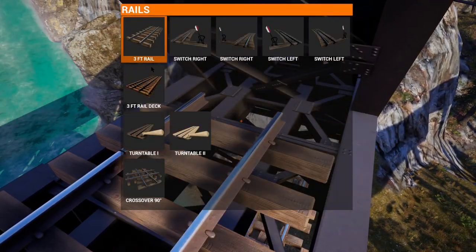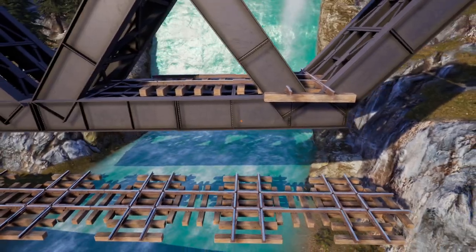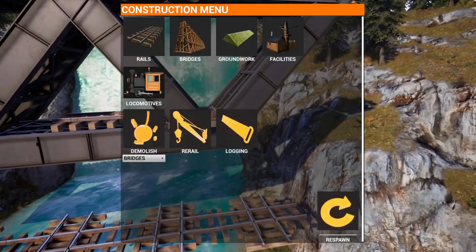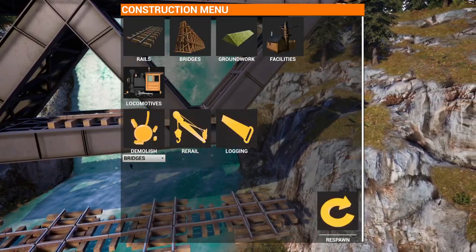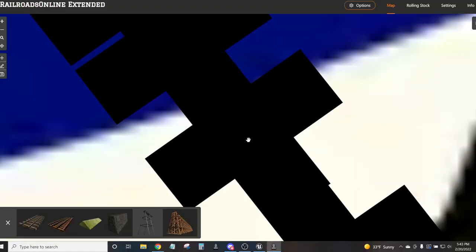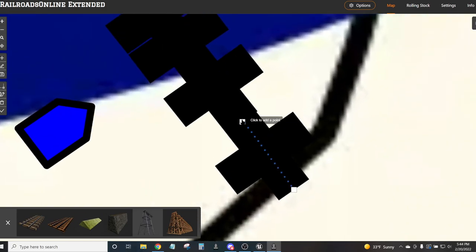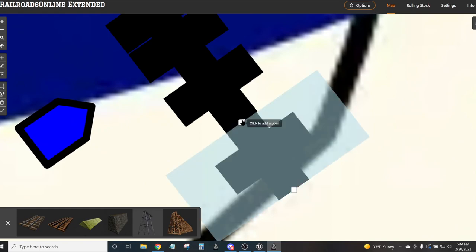Point of reference for height, so I don't care if it's not straight. Delete that sucker. Come back over here. Oh, there's an extra cross in there. That's this cross. So, I don't want to snap to the wrong cross. That could be a problem too.